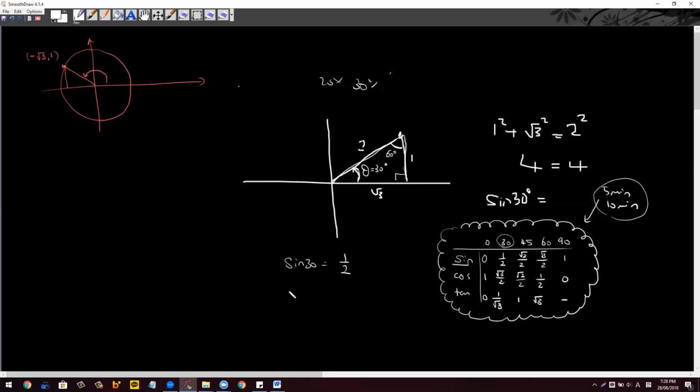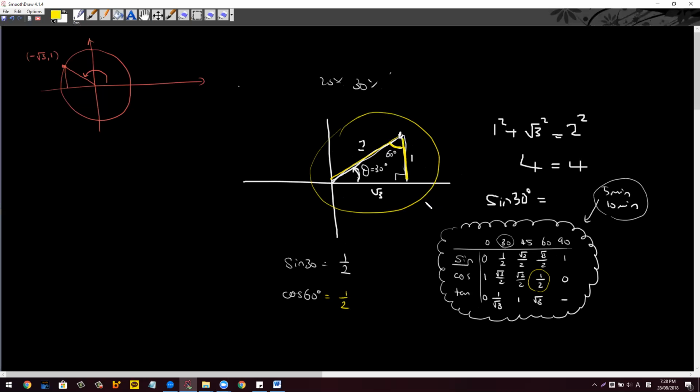So what is, for example, cosine of 60 degrees? If this is 60 degrees, then the cosine would be adjacent over hypotenuse. This will be the adjacent, if that's the angle that you're talking about. Adjacent over hypotenuse, right? So you can see that cosine of 60 is also 1/2. So they're all related. This triangle basically confirms it.